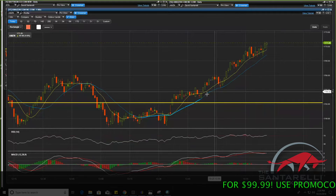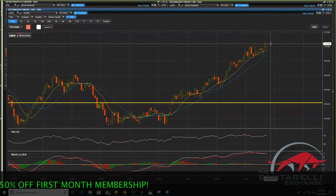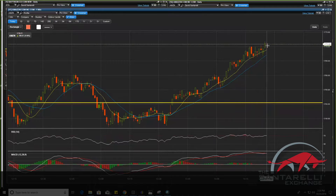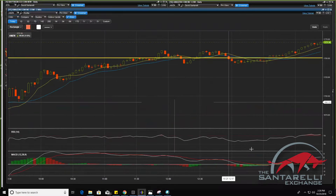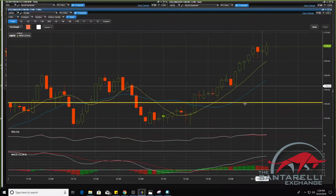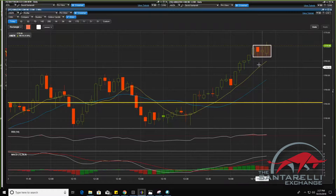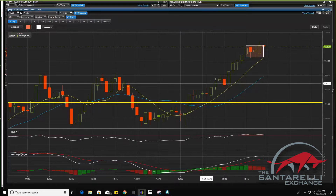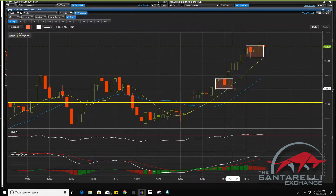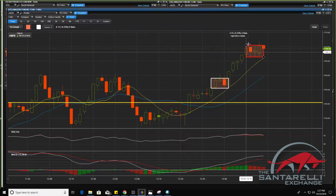This is still looking good right now. Let me change it to three minutes. See, you're getting the same signals with the three-minute. Notice the breakout here — see how it consolidated into this box a bit? So this is the consolidation phase. Just like right here — these are the phases, guys. You guys will be able to recognize and trade off of. You're usually having one, two, three, four, five bars and then consolidation.